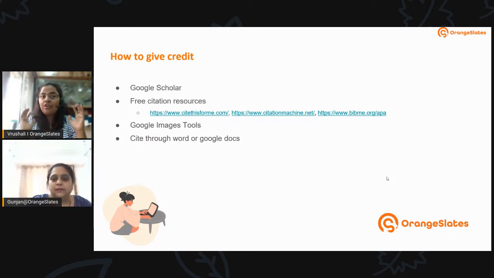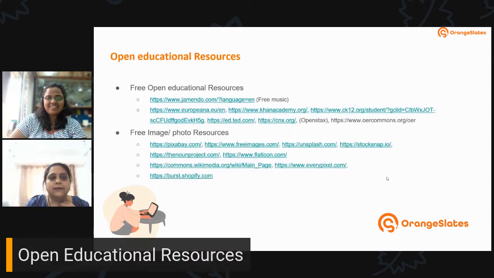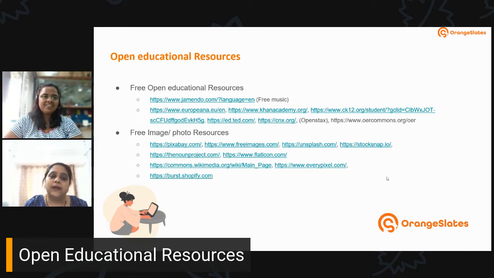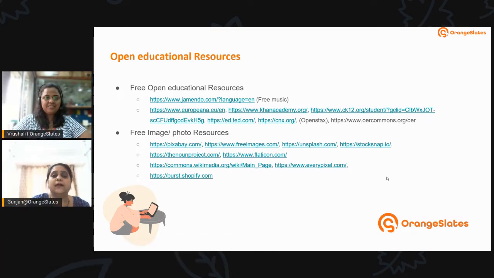Yes. And there are a lot of buzzwords about open educational resources. If you can throw some light on OER, as we call it. Yeah, we call it OER in academic terms. These are basically free and open education resources where you can actually go and refer and use them as they are. For example, I am a teacher. I've made one lesson plan and I believe it is really good, and I would want all the other teachers to use it. So I go to one of the many free educational resource sites and post it there.